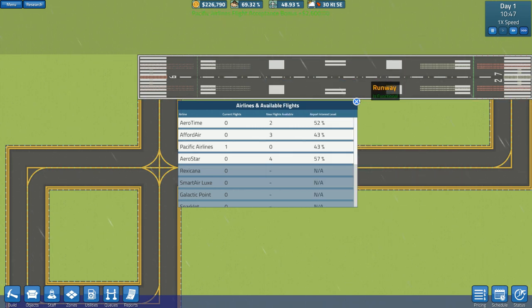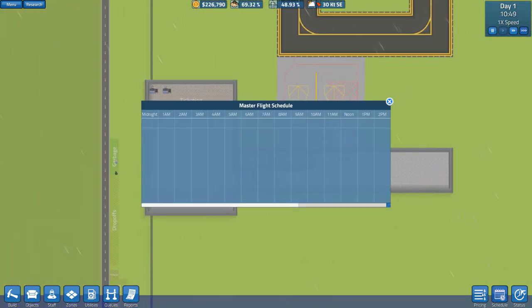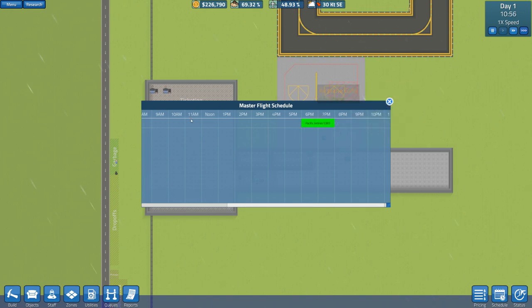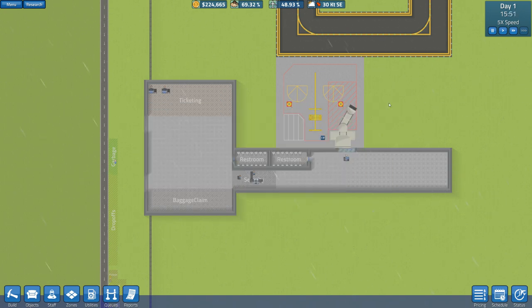$2,600 for that accepting bonus. Now, once we accept a plane to come in, it's on our schedule, and this is going to land at 6 p.m., which is 1800 Zulu, hopefully. So I'm going to fast forward until we get to about 3 p.m. Okay, we're about to hit 1600 Zulu, which is 2 hours before our flight. We're waiting for our first passengers to enter our airport.